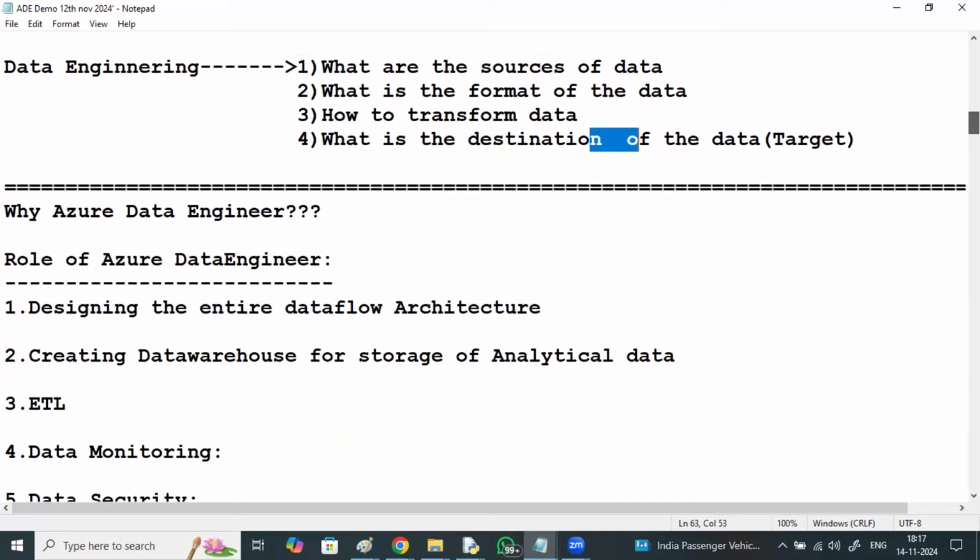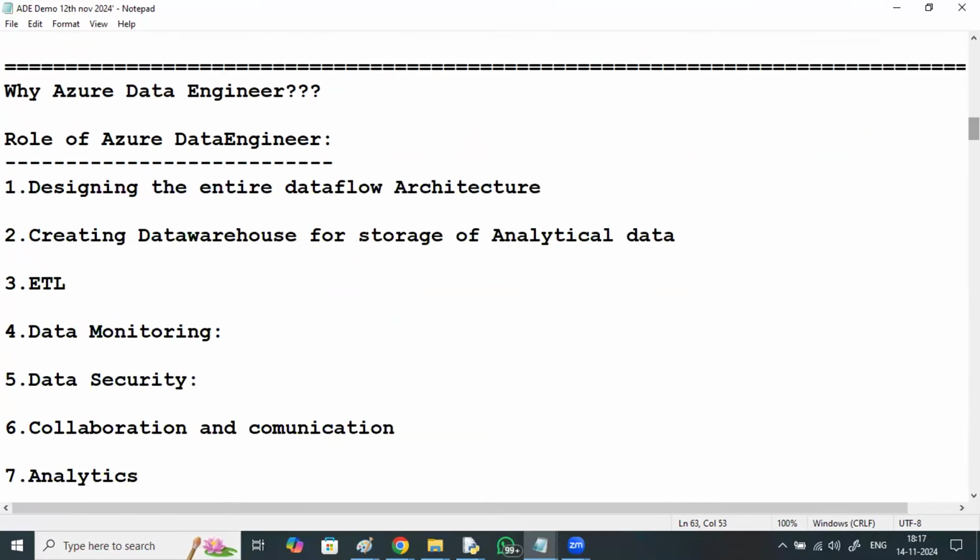Why Azure data engineer? Why is the Azure data engineer in demand? Every organization wants to increase its business revenue by utilizing customer behavioral data on its website. So the organization is going to hire a data engineer and a data scientist. The data engineer creates a data warehouse for the organization, which stores structured and queryable data from different sources. The data engineer structures this data, stores it, and monitors it in the data warehouse.